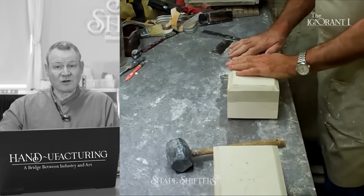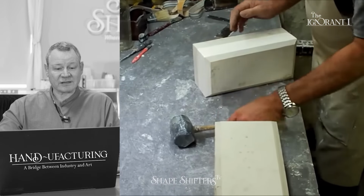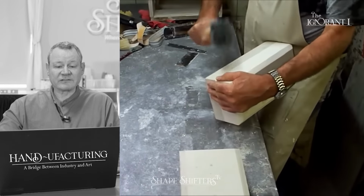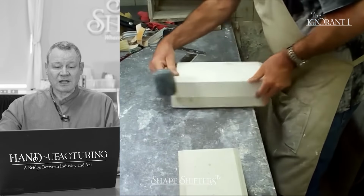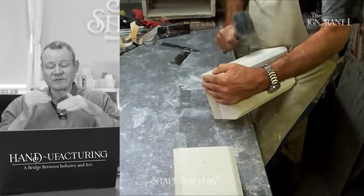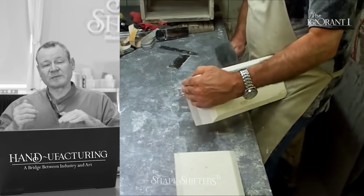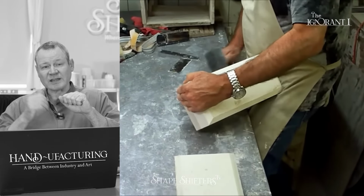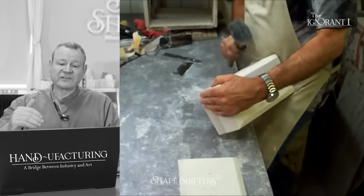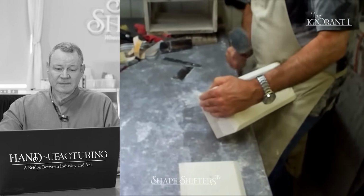Now, he's had to let this set a long time, a couple hours and maybe even the next day. Now, if you can separate it like this, you're golden. A lot of people will try to use a chisel and go into the side, but that messes up your surface. And if you mess up the surface of your block, that's going to be carried out into all your duplicate molds. The other thing is sometimes people will separate a mold with the chisel, and they'll go in and knock one of their keys off. So if you put your keys in the same place every time, basically you always know not to separate there.